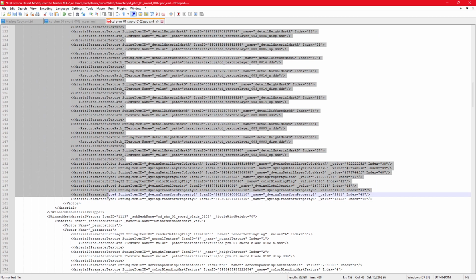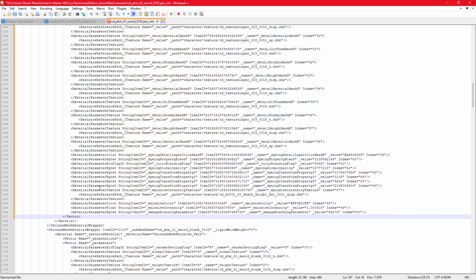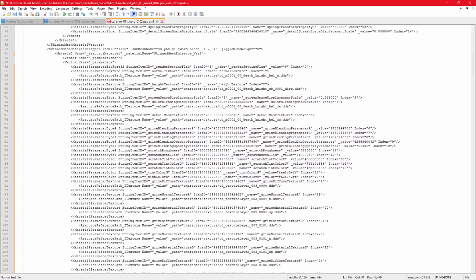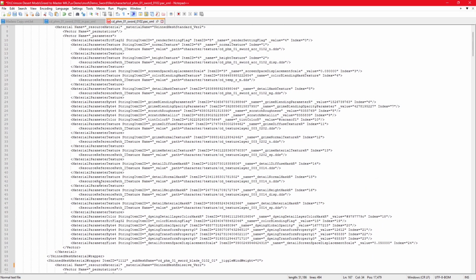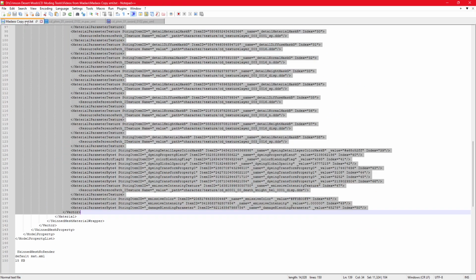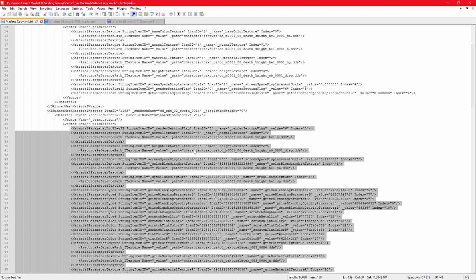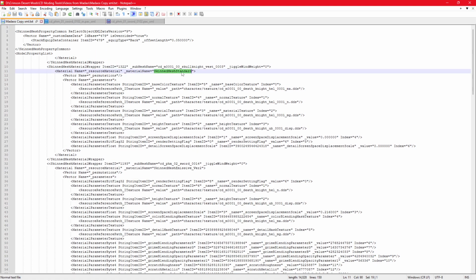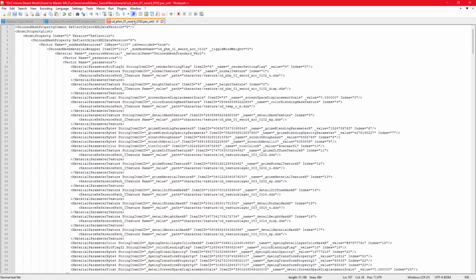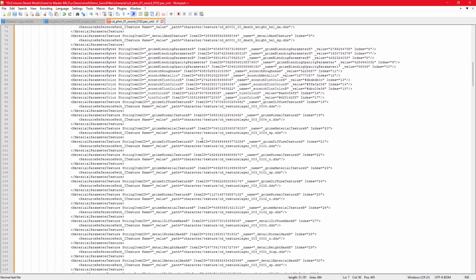Might be the cost problem. I've made a few mods for this sword already, so I know it works.